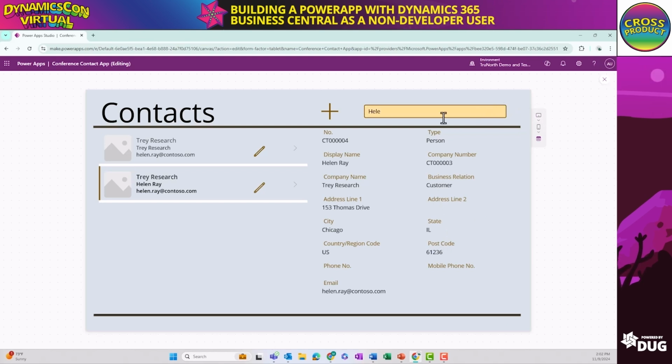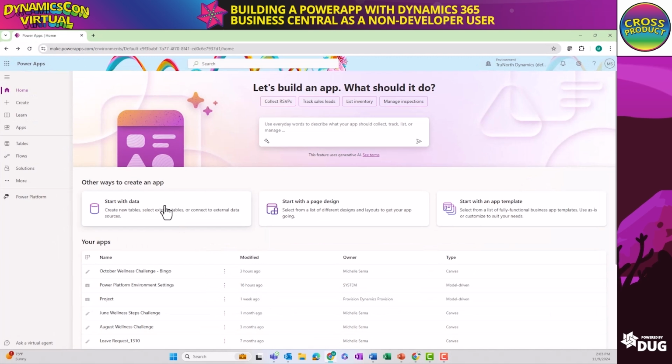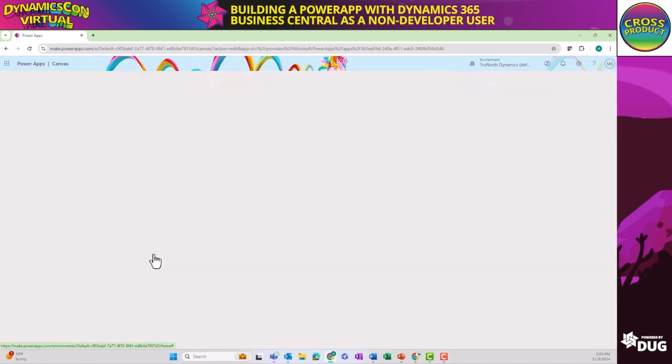So you're really going to want to make sure that you're testing out each new feature. Use your search bar, try adding a new lead, try editing a contact that was already there, making sure that it works the way that you need it to. If something doesn't work as expected, make sure you're double checking the formulas in the property of each of your elements. So let's take a look at the first 3 apps that I ever built, just so you can see kind of what you can do.